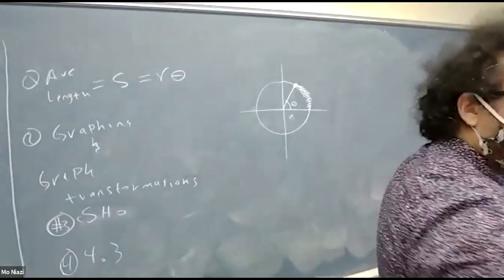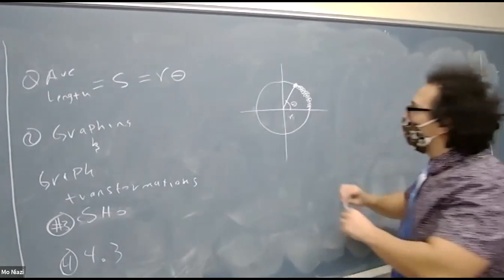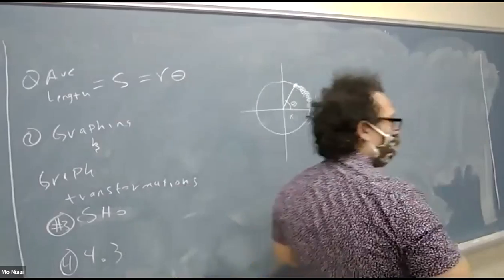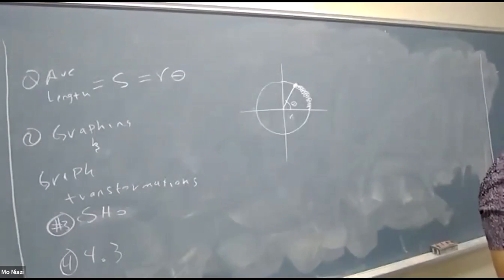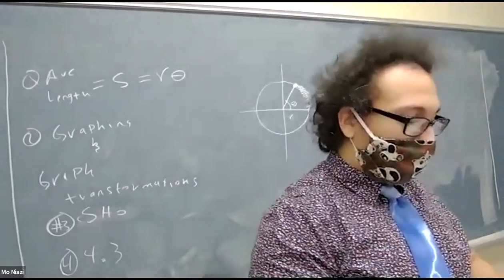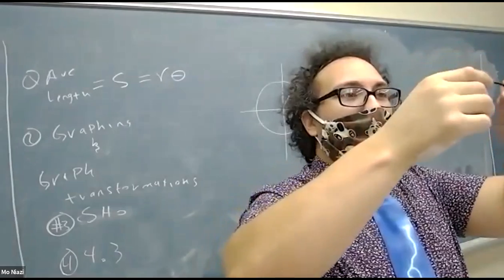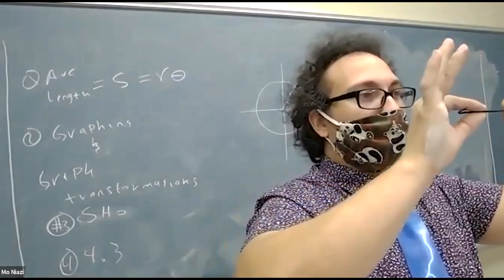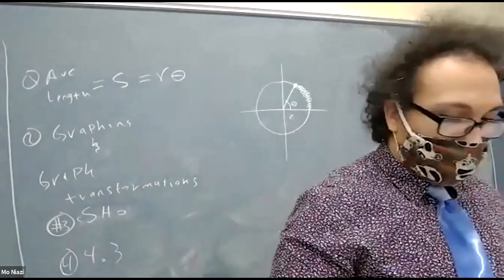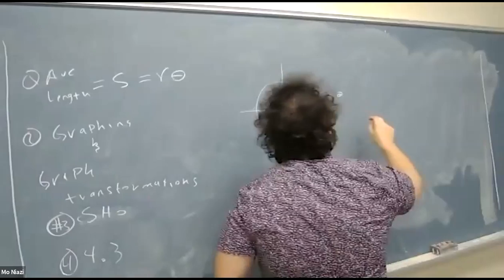I don't have a ruler here, but we all know rulers are like straight objects. How can I measure a circle if it just keeps changing, right? It's hard to accurately measure what that distance is with the straight edge. And that's the only way we know how to measure using straight measurements. So we invented the mathematics of knowing just how we can get a little piece of the circle, mathematically calculate what it would be if we straightened it out flat. That's what arc length really is. Arc length is really this distance S, and it's given to us by r times theta.